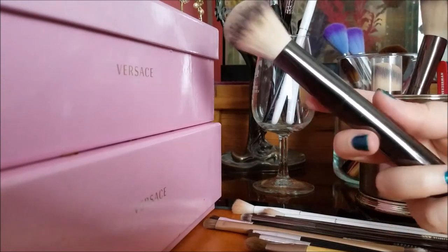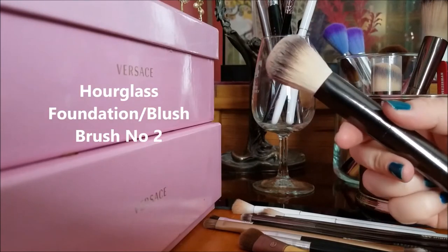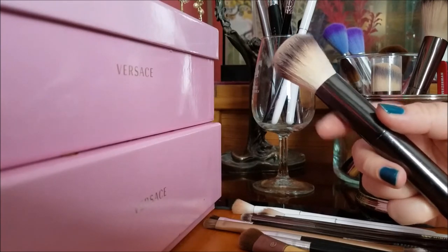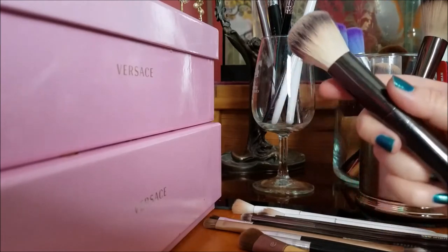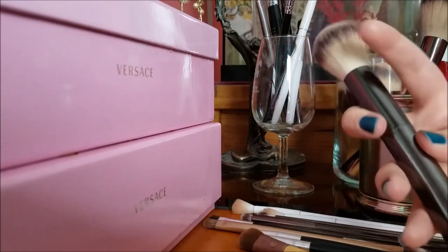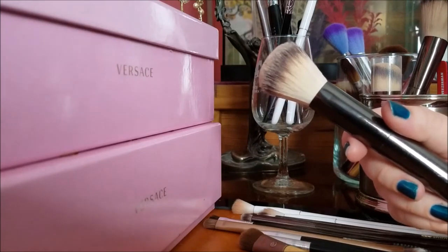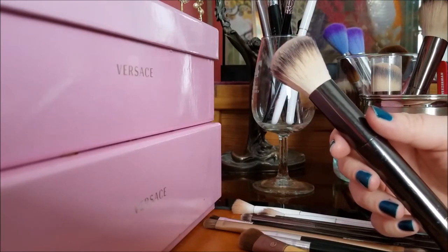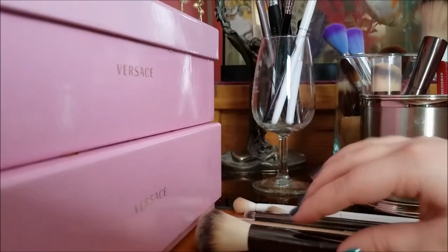I'm not getting rid of any Hourglass brushes — just so you know, I'm just sharing what I have. This is the number two brush — the blush and foundation brush. Because of the synthetic hair they have, you can use them in cream products and powder products. You can wipe them clean with alcohol and go straight into powder. They're really good brushes and they're really soft. I describe them as angel puppies — I don't know if you've rubbed an angel puppy on your face, but that's how it feels. Some people don't think they're that soft, but I love these and will continue to collect them.